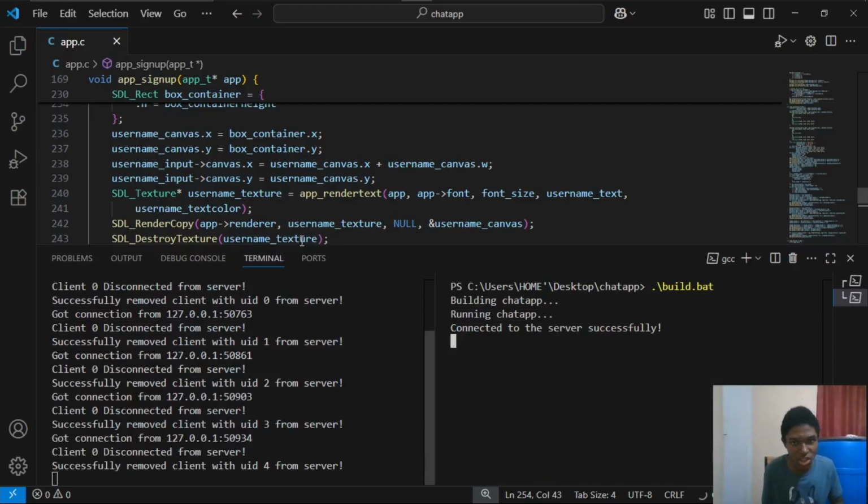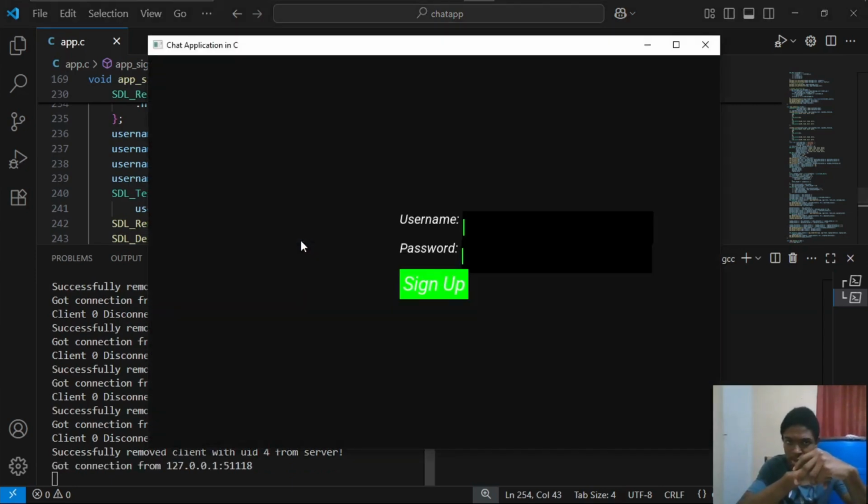So now let's recompile our code. Let's wait on that to compile, and let's see how it looks. Right, it's compiling. Alright, so now we have our username and our password input boxes.